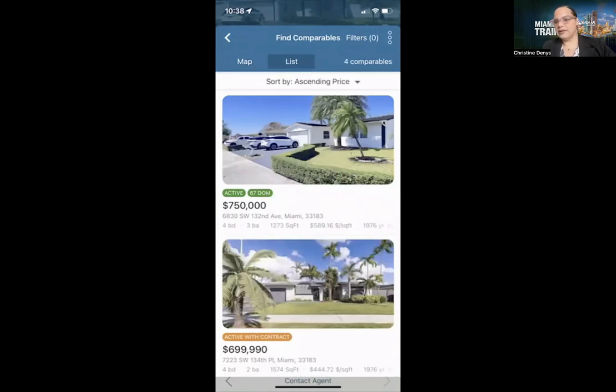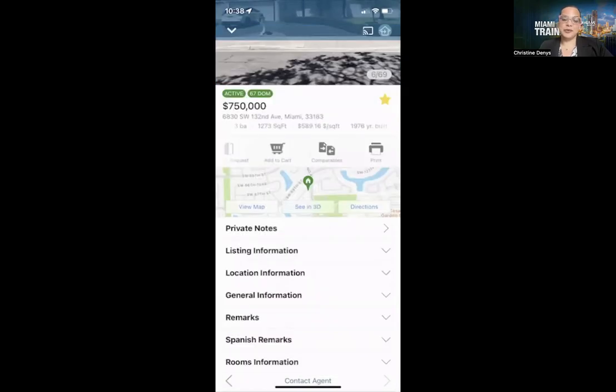Speed and signal. MLS Touch works super fast. At this time, I'm working on my Wi-Fi here, but I have found that the application works very fast. I haven't had any issue with loading. Even all of the results onto the map loaded pretty fast, which was really impressive. So they were working on it, and I think they've done a great job when it came to speed.